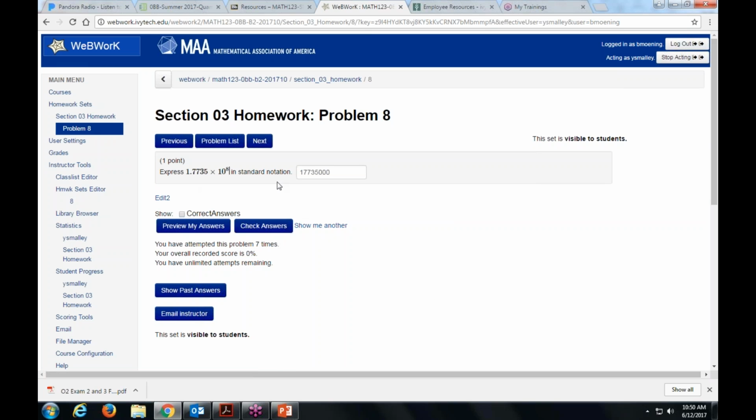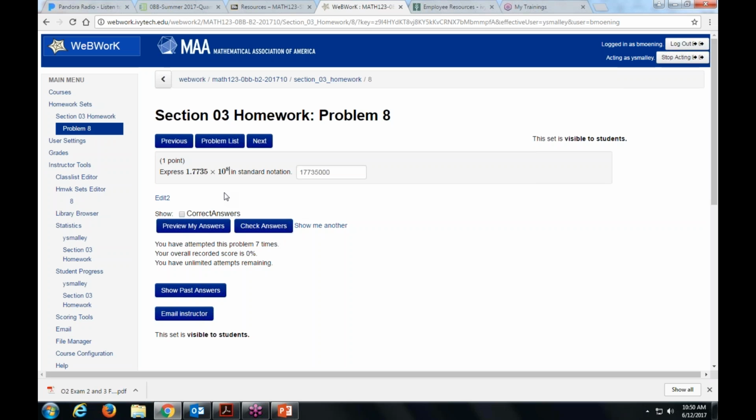Standard notation. I think you just didn't count right, because I'm looking at what you typed in. The exponent is an 8, right? So that tells us that it's positive, so we want to get bigger. We want to move it 8 spots to the right. And so the 7, 7, 3, 5, there's 4 places. We need 4 more, which is 4 more zeros. So I think you just need to add another 0. You just didn't go enough places over.